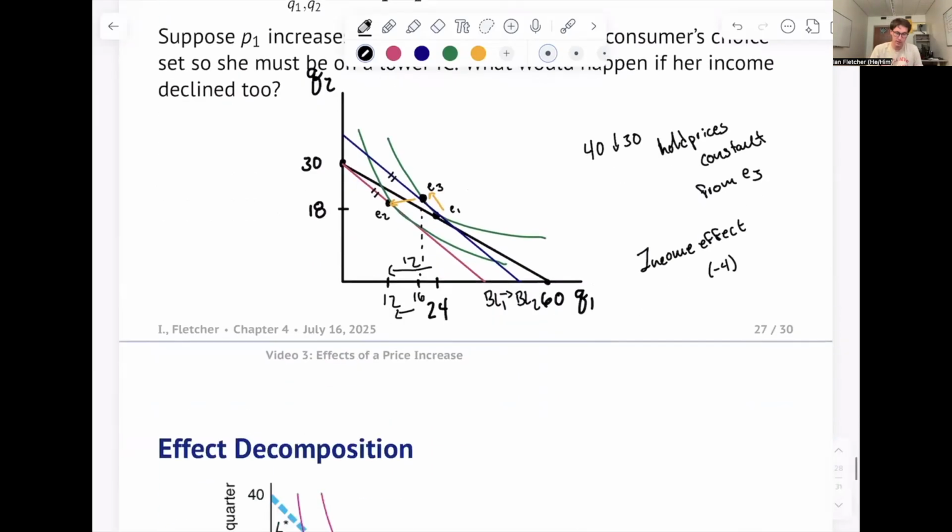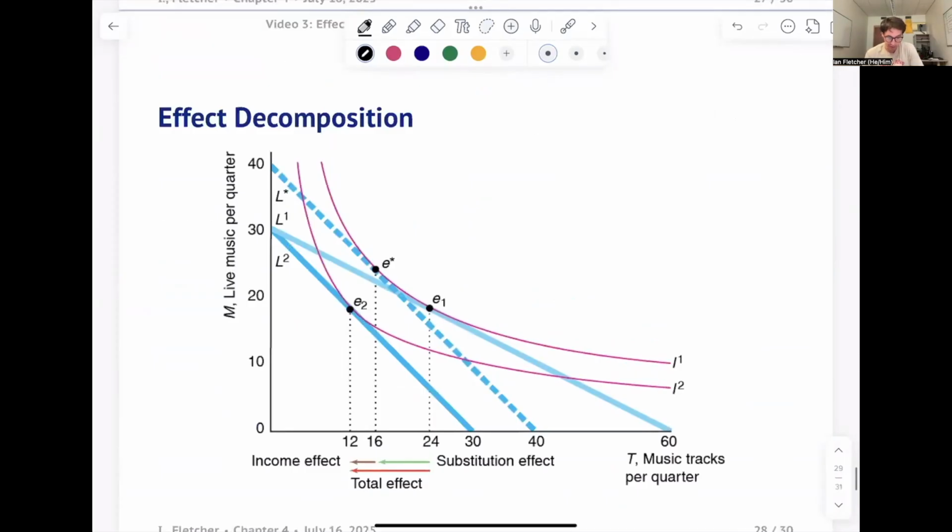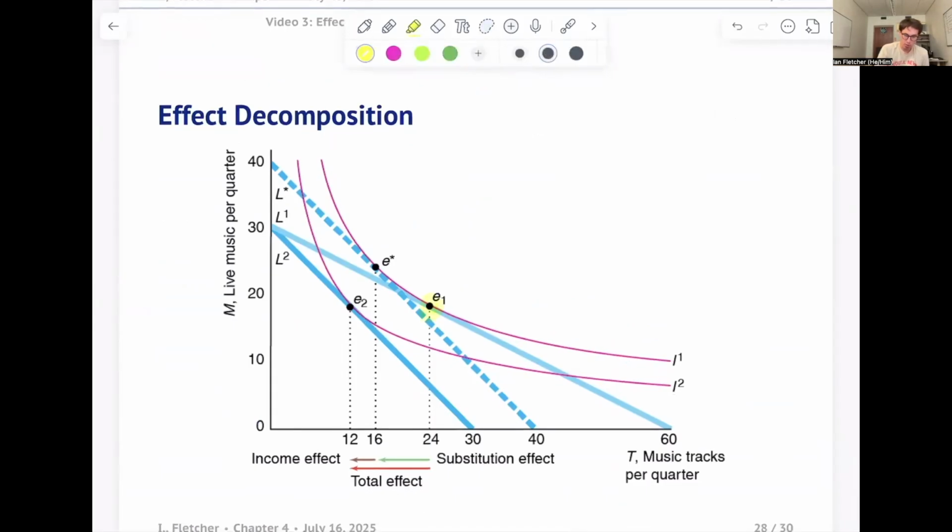So if we wanted to think about this a little bit more, we could think about the income effect decomposition. Sorry, this is a much cleaner way to draw what I was just drawing, right? So originally we started here at E1. We had this increase in this price that causes this substitution effect to slide this way. I mean, this price effect to slide this way. So now we are at this line, and we had pivoted from our original line. And when we pivot from that original line to here, we move from E1 to E2 to calculate this total effect.